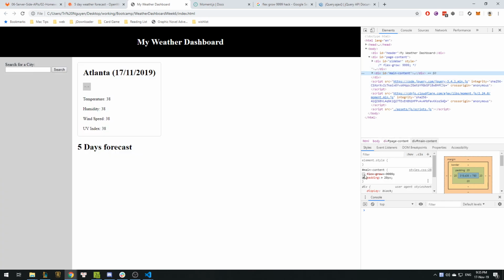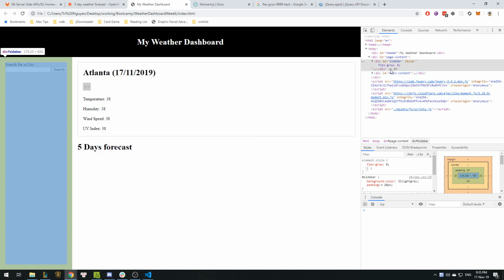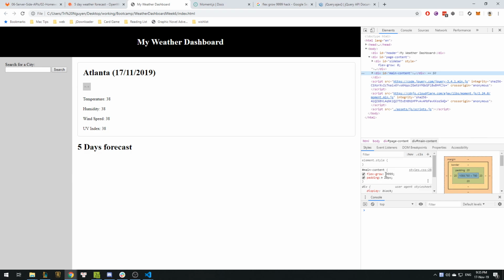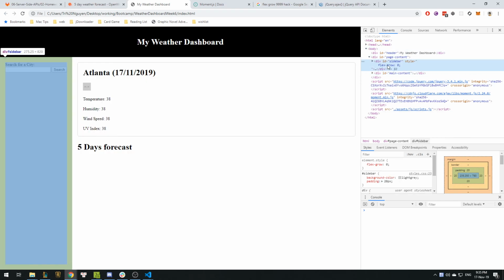If I have a flex row here of 999, and by default flex row is, I think, 0, then it's gonna say flex row 999 plus flex row 0, so the total is 999.